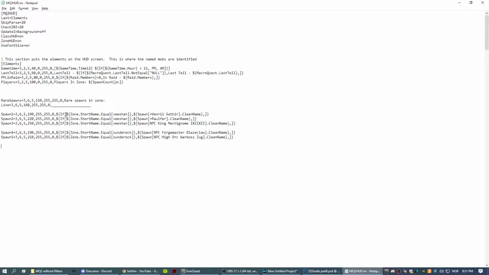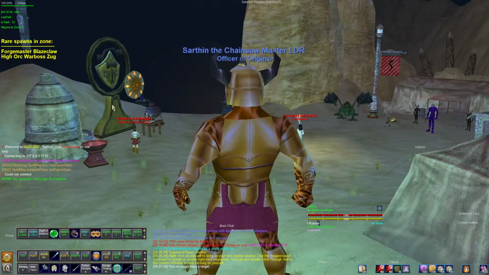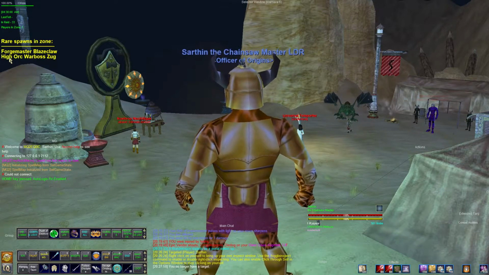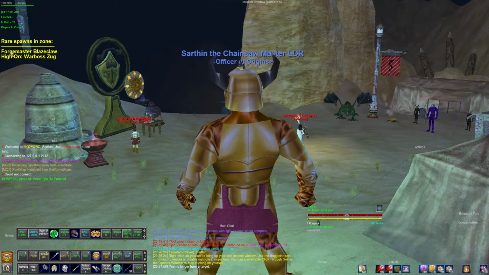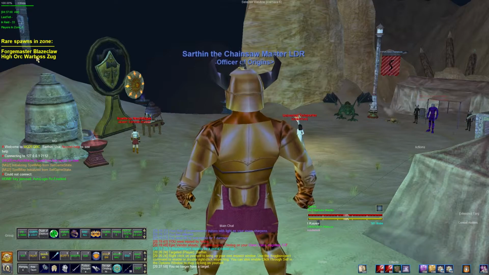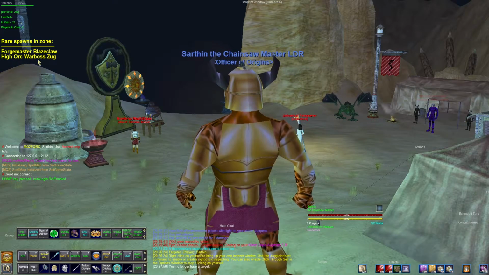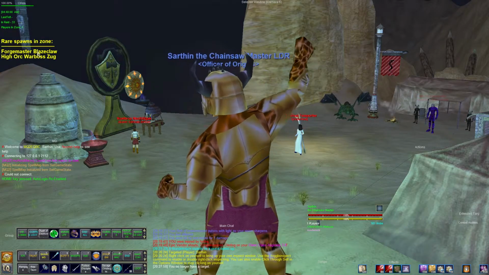But why is this good to have? Well, basically because you'll have a better overview of what's happening in game, with the spawns and most notably the rare spawns. So as you can see here now, I have two rare spawns up.